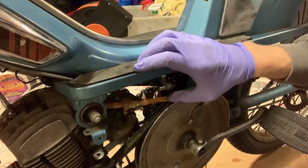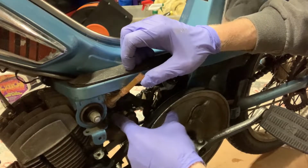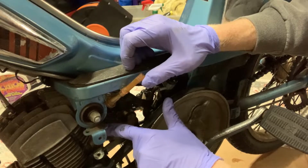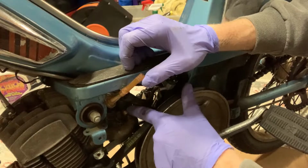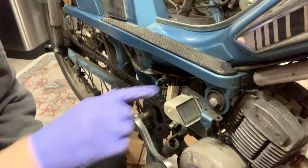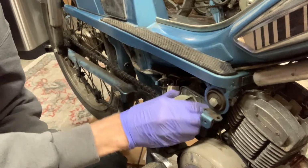All right, to get the carb off, I think we need to go from this side and take off this nut here that's acting as a clamp on the exhaust, or not the exhaust, but this is kind of like a tube running from the carb into the motor. All right, let's pull this carburetor off from this side. We're gonna have to wiggle it.